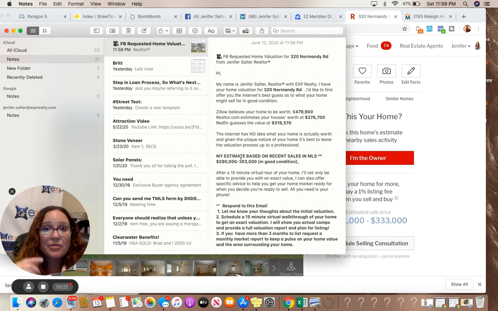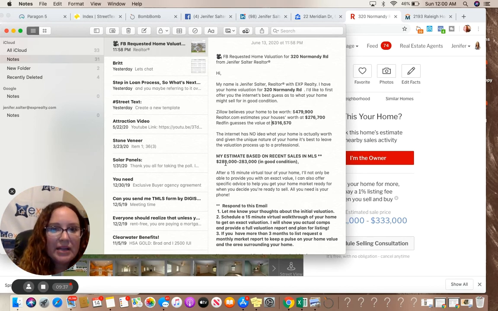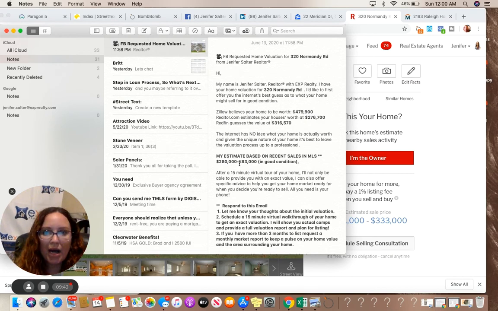I can see there's some outliers. Maybe one's really high and one's really low. Well, I can knock those out and look at the median. So if I see most of them are selling for about 155 a square foot, perfect. I go over here, I have my range. I try to make this more narrow than the internet because the internet has these wide ranges. I want to give them something good.